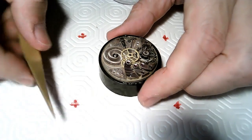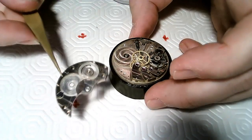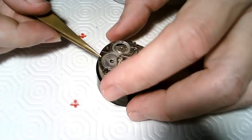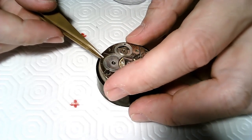So there we go. And then I'm going to put the plate back on, and I'll put a little bit of oil back on later. So the plate goes on kind of like this. And again, as you know, if you've ever done videos for YouTube or whatever, doing the video while you're doing the work is sometimes challenging.